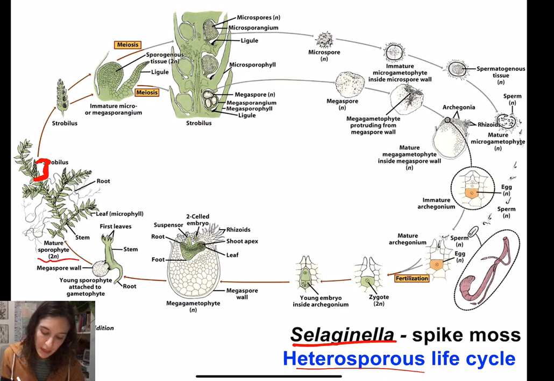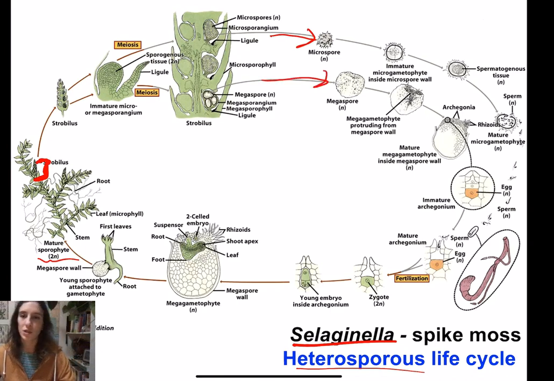Selaginella, it's heterosporous because, again, there's a little strobolus right there on the mature sporophyte. That one strobolus will produce two types of spores, namely megaspores and microspores. Okay, and so we already talked about the fact that those microspores are born in microsporangia, which are subtended by microsporophylls. There's those terms again, microsporophyll. And then the megaspore is found in a megasporangium within a megasporophyll.